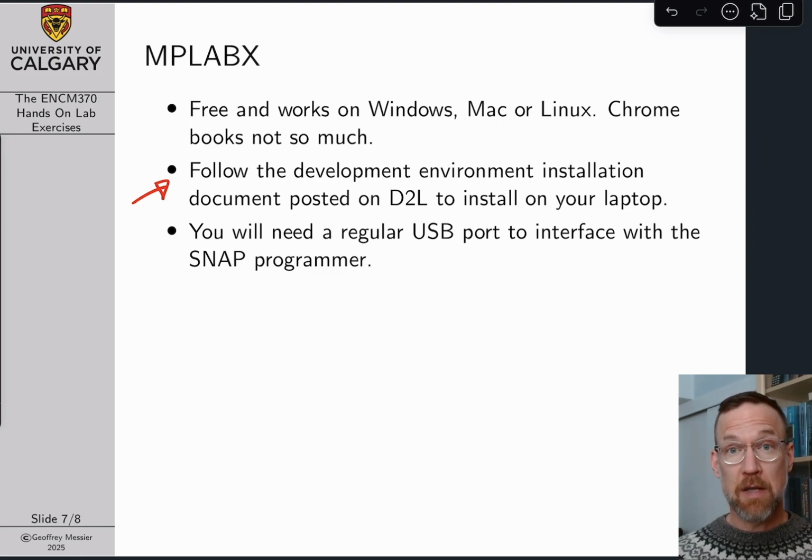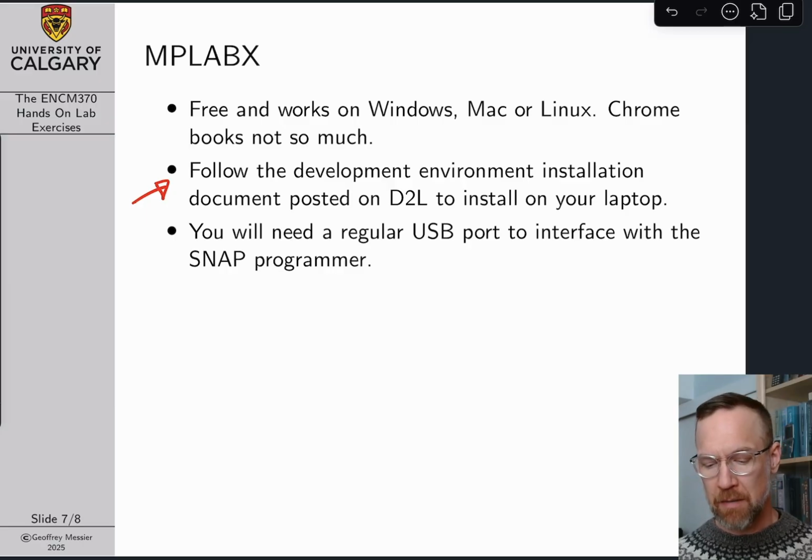We're also going to be using it for the assembly language part of this class. We're going to literally be writing assembly code in MPLAB. And so you can install MPLAB on your laptop. You're going to be working on the labs in partners, so technically only one of you needs to have this working, but probably you both want it working.